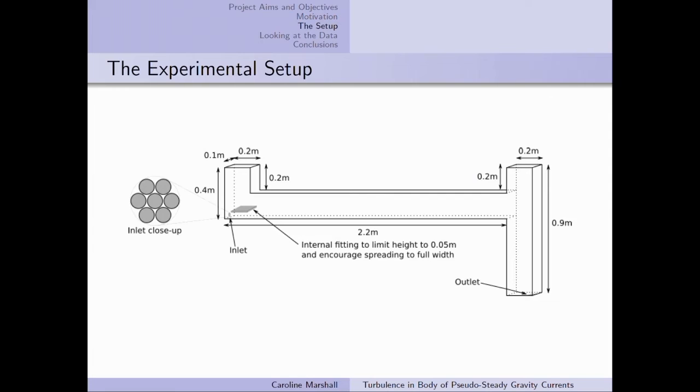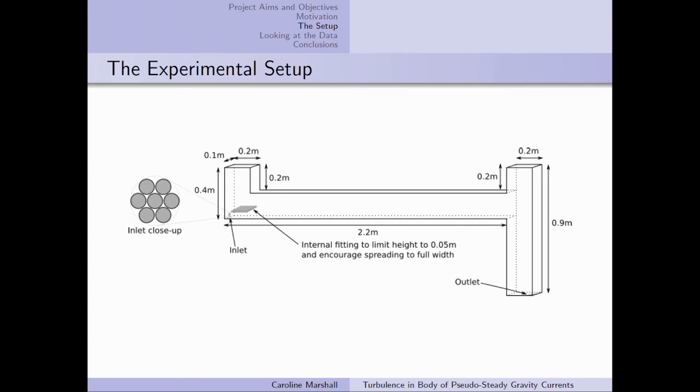So my domain looks a little bit weird. That's because we're hoping to directly compare the PIV and the DNS at the end of the day. So the PIV domain is much less flexible, so we've had to base our numerics on that. So this whole thing is airtight. We then have these two raised sections, one at either end. They're intended to capture any air that comes in through the inlet or the outlet.